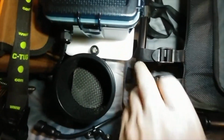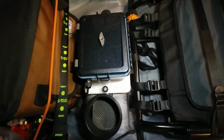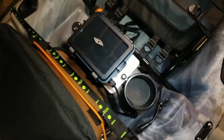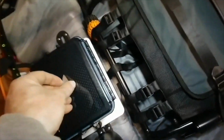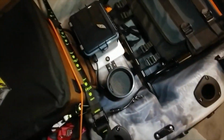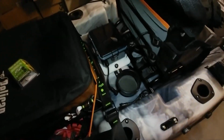I put it on this piece of cutting board and on the Scotty tracks, and the thought process behind that is if I want to put something else there, like a bigger battery, I don't know why I would do a bigger battery, but maybe some other thing, I can mount it to the Scotty track. And then it's removable, and the only thing that is really there that is holes is the Scotty track. And of course, Scotty track's not really going to hurt anything. You can just mount anything. And then that is just right behind the seat.